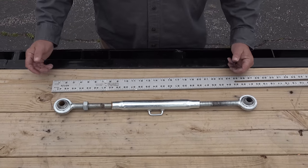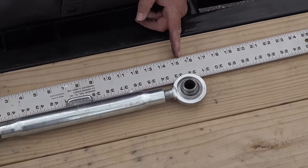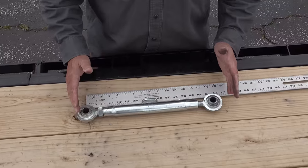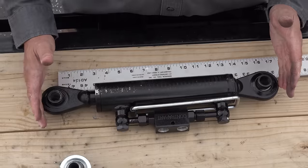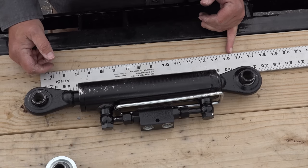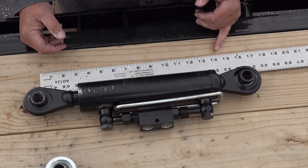The next thing we're going to do is collapse it all the way in so we know our minimum and maximum extension. Now we have it collapsed — putting the pins at center puts us at about 15 and a half inches. That is our fully collapsed measurement. You're never going to collapse your top link that much, so if your hydraulic top link doesn't come down that far I wouldn't worry — basically anything under 16 inches is fine. Nothing I've ever done in all my years using a tractor ever collapsed a top link completely.